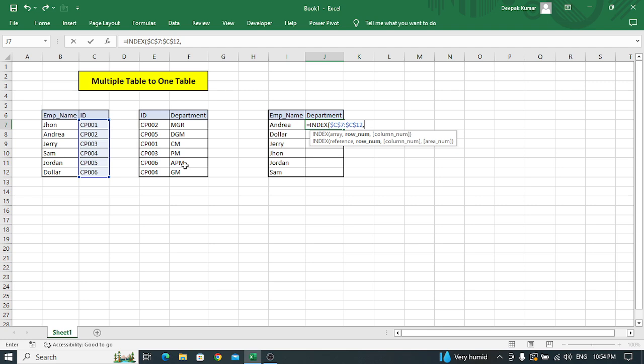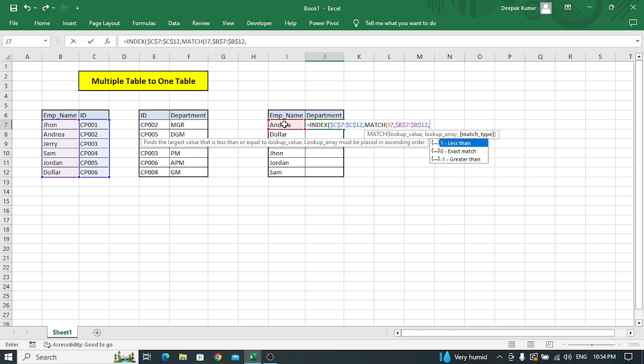Now we need to fetch the employee name, so we will use MATCH for that. The first argument of MATCH is the lookup value. Our lookup value is the employee name, and the lookup array is the column in the first table which contains the employee name. We need to freeze this one also, then comma.